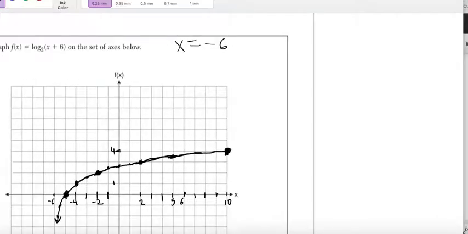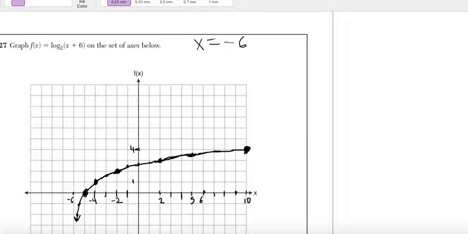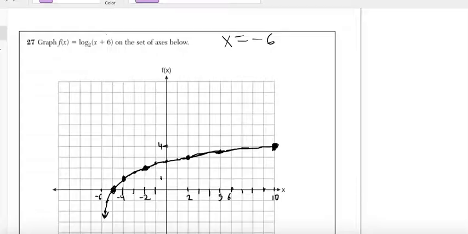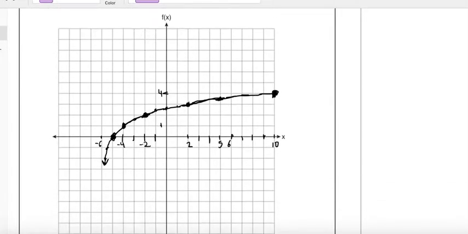And typically I would put the arrow on both ends, but I learned that when you fill the grid, so we reach the outermost portion of the grid on the right-hand side, we don't have to put an arrow there. Okay, it said to graph the function on the set of axes below. We did it. And this is our asymptote, which we didn't have to sketch. That's why there's an arrow. You see how the graph never touches or gets up to the line where x equals -6, okay? So that was it for that one, guys. We're going to move on to the next question.